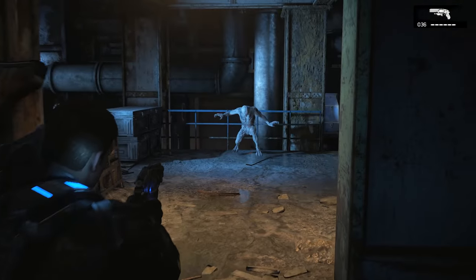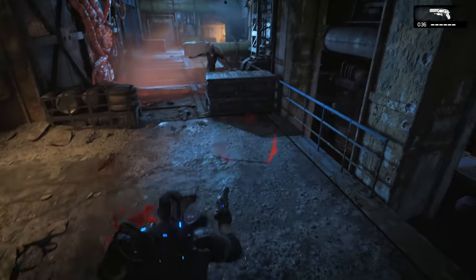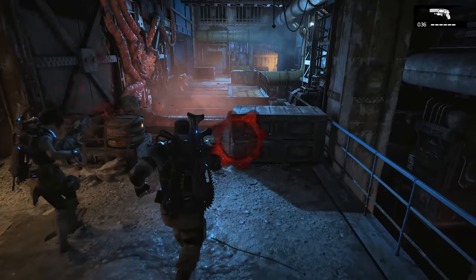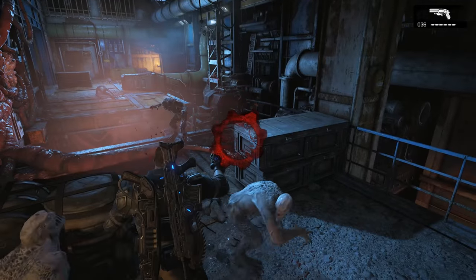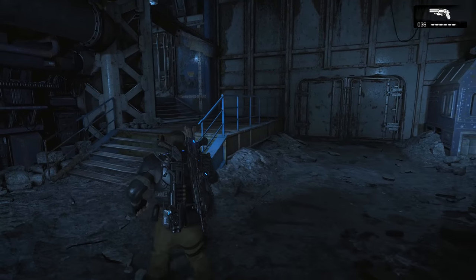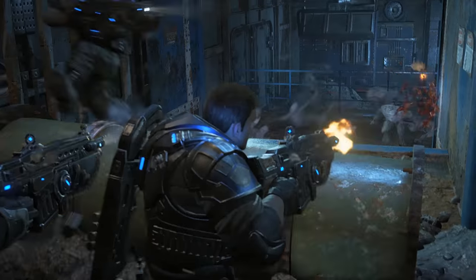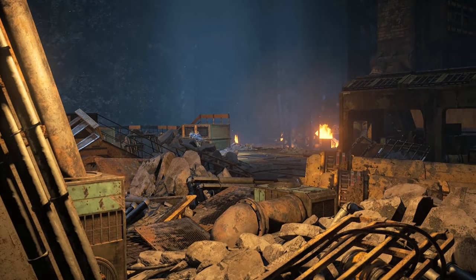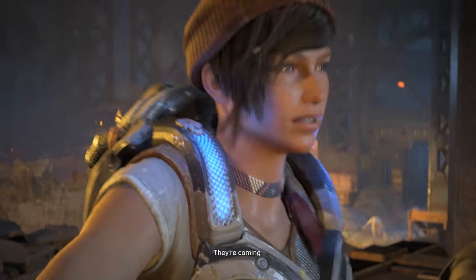I'll ignore the fact that they basically just recycled this map for this chapter. Jovi's behind you. Come on, guys, just punch him. Straight mo-wops. This guy's got straight juice, though. Get out of here. Our ore transporter's up these stairs. This is our way back up. You're coming, Kate, with me.